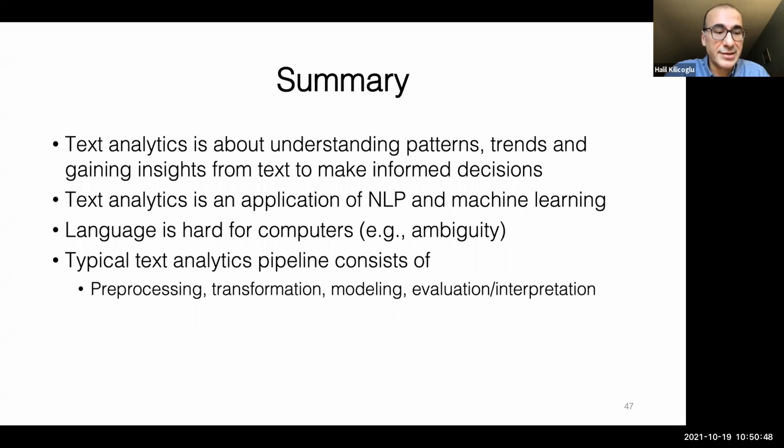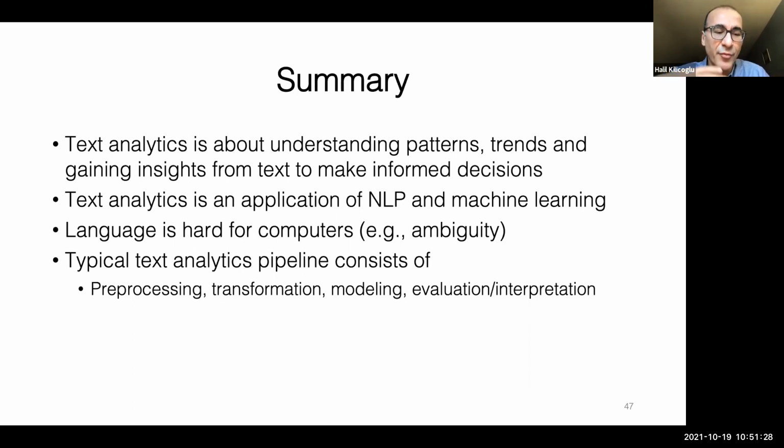So to summarize, I hope I gave a good overview of text analytics and NLP and careers in them. Text analytics is about understanding patterns and trends and gaining insights from text data in order to make informed decisions. Text analytics is applied, and at the foundation we have NLP, machine learning, and information retrieval. Language is hard, and so there's a lot of pre-processing that needs to be done to deal with text using computers.